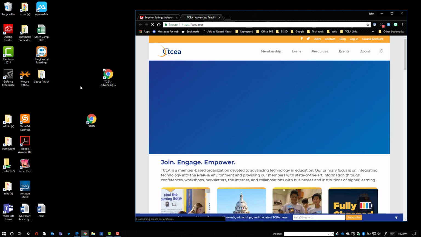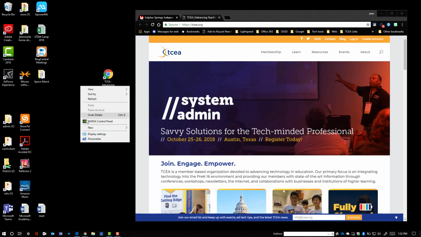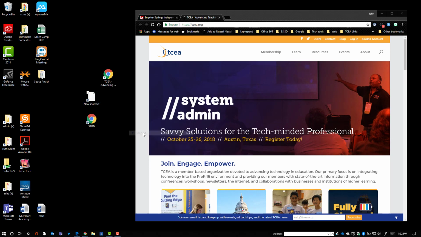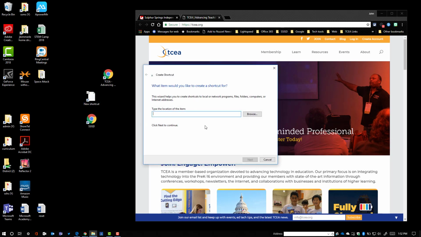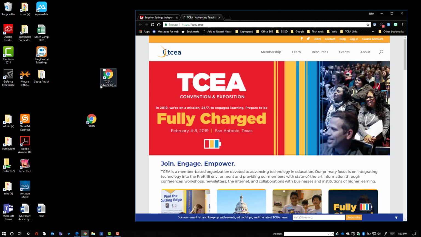Now you still have the option, just like the Edge videos, where you can right click, select New, Shortcut, and set up that shortcut just like you did for the Edge videos. But since we did that already, we're not going to go through that again. The easiest thing you can do within Chrome is just drag them on over and get ready to go. And you can double click on those and have them open up in Chrome just like you'd want.